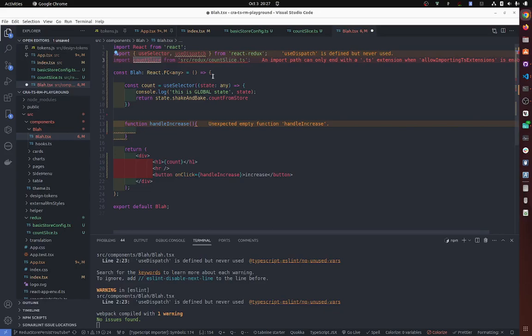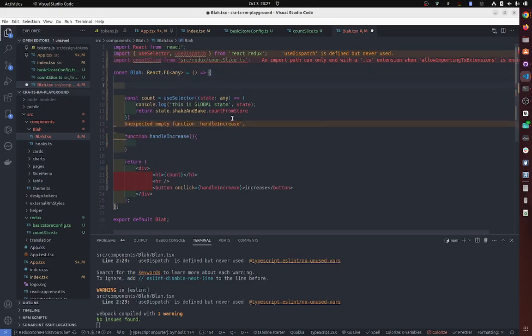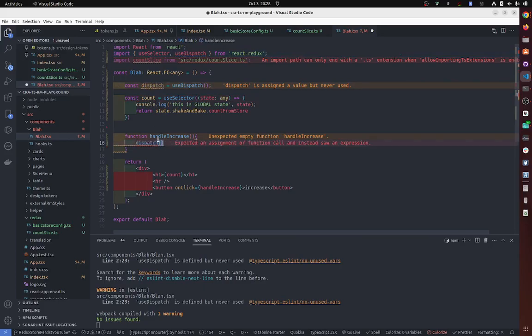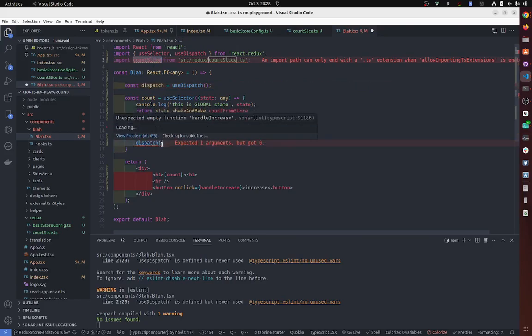Right? And we need to do this const dispatch equals use dispatch. Otherwise it's not going to work. So we need to activate this magic dispatch function, right? So now we're gonna pass dispatch, and here we are simply passing count slice, I think, right?